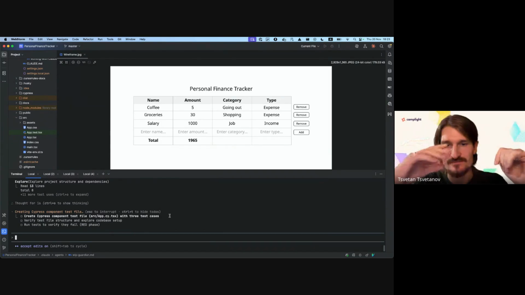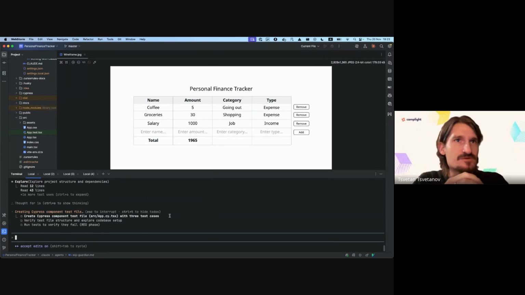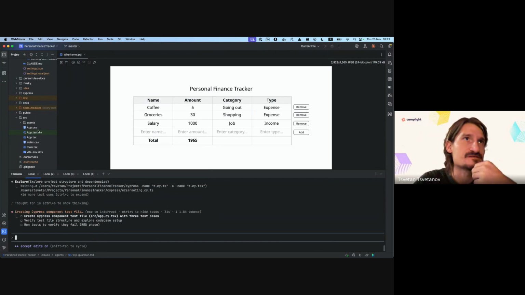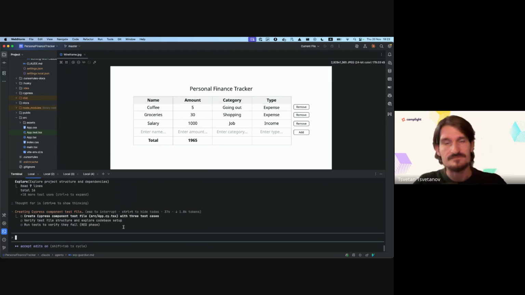So that's what I'm only going to review. And now it will figure it out. It created it inside the source directory. It will verify it, and yeah, probably it will take some time.